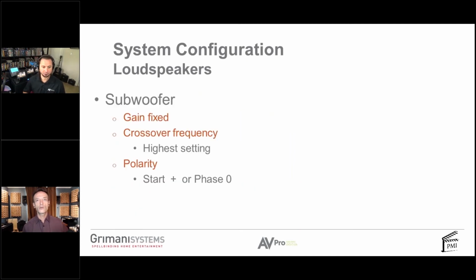On subwoofers, if you're using active subwoofers, which I hope you are, there's often a gain knob, a crossover knob, and a polarity switch. The gain, if there is a fixed position, sometimes called the LFE mode, sometimes the THX position, whatever it is, just set that gain to the fixed position. Sometimes there's a switch. If you leave a knob active when you can defeat it, your client's going to show up and turn it up, and then go, oh, it's a lot better. And then they're going to wonder why the dialogue's unintelligible because it's bathing in low frequency.